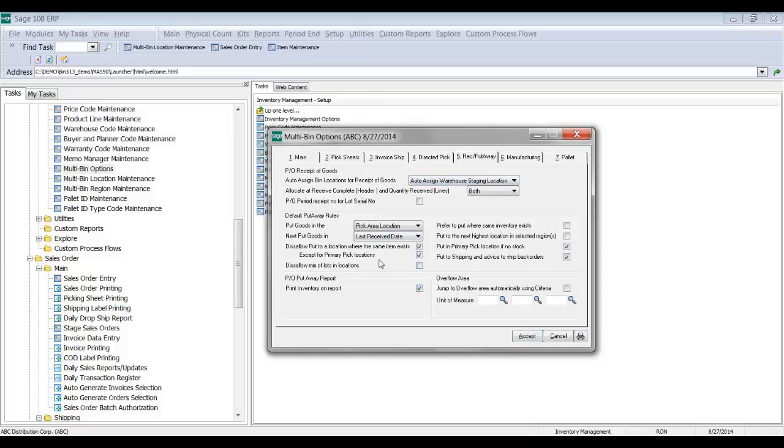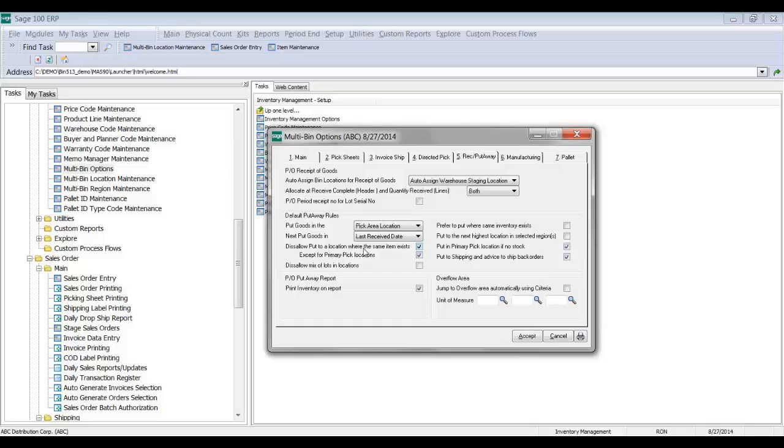We have put-away options that say when I receive goods in, maybe put it into the pick area. Remember I was telling you, in my example warehouse, I put goods in my overflow locations. But I could do it based on when it was last received. I can say disallow put to a location where the same item exists.